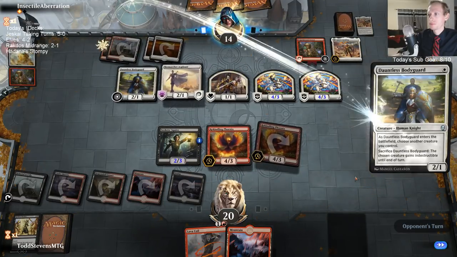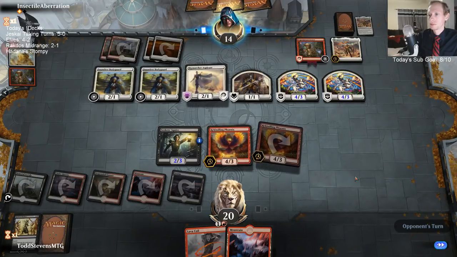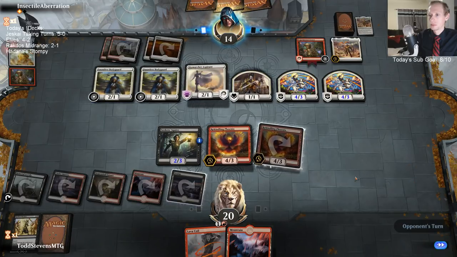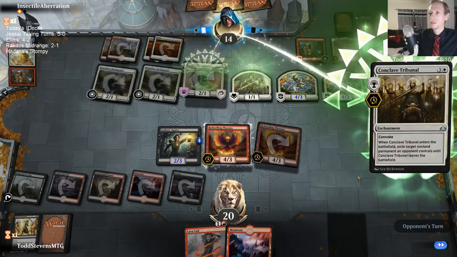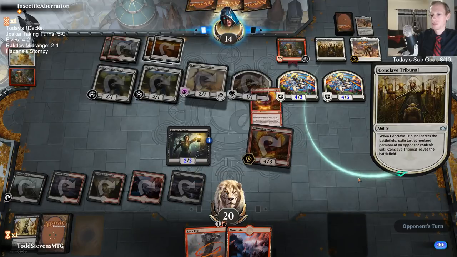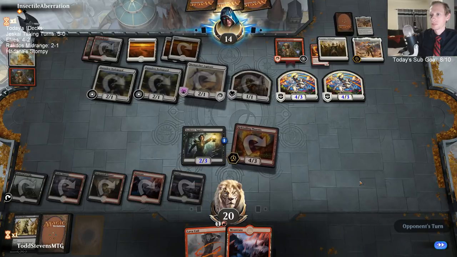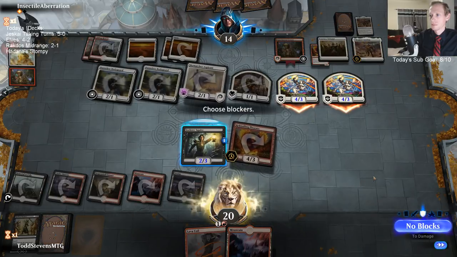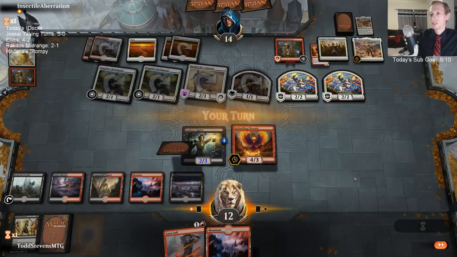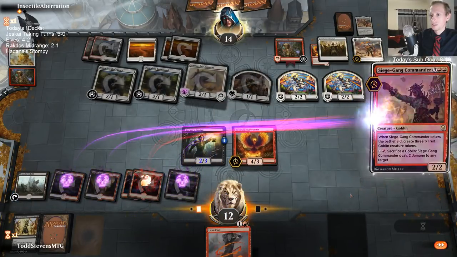It's a pretty good turn. Just 4 one-drops. Pretty good turn. Oh, 4 one-drops and then Conclave Tribunal. Really? Really? That must be nice. That must be nice. And then land drop afterwards, so you can hit the land drop. Yeah. Pretty nice, I'd say.